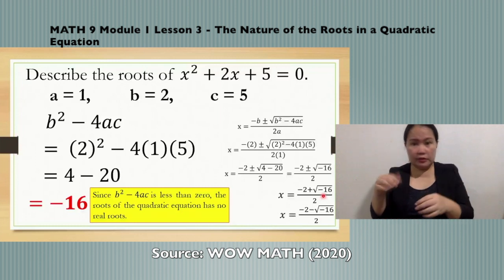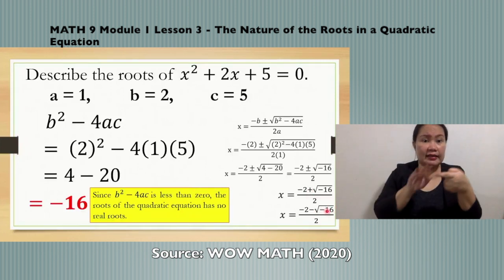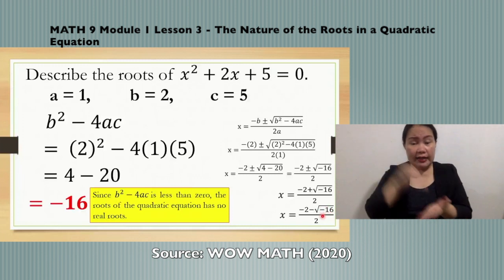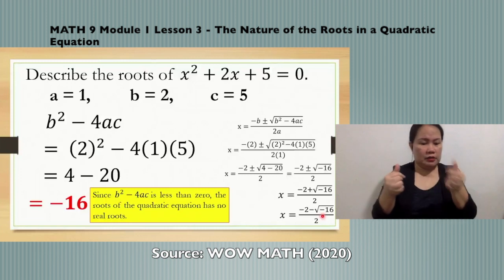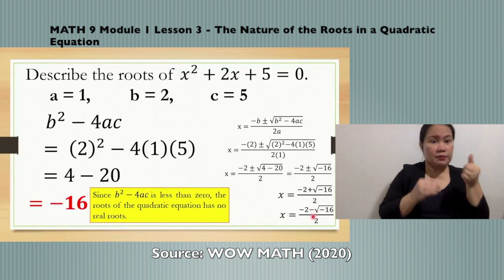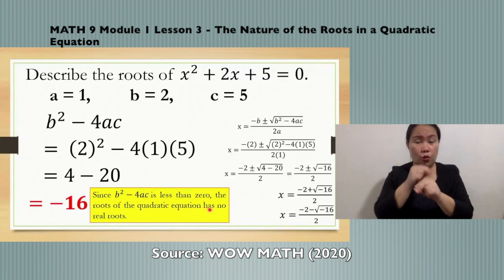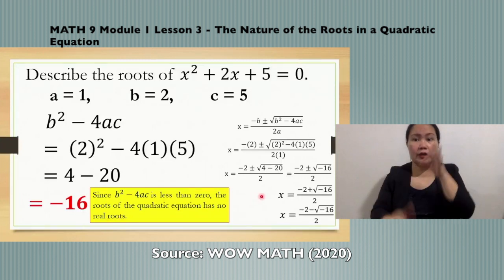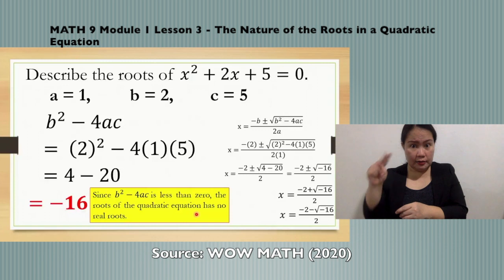Okay? And then, another one, negative 2 minus square root of negative 16. So, wala tayo nito. Ulitin ko, kapag nagmumultiply tayo ng dalawang numbers by itself, dapat positive lagi ang result niya. But since this is negative, ibig sabihin, wala tayo nun. So, ibig sabihin, it has no real roots or solution. So, na-prove natin na kapag ang discriminant natin ay negative, then the quadratic equation has no real roots or solution.